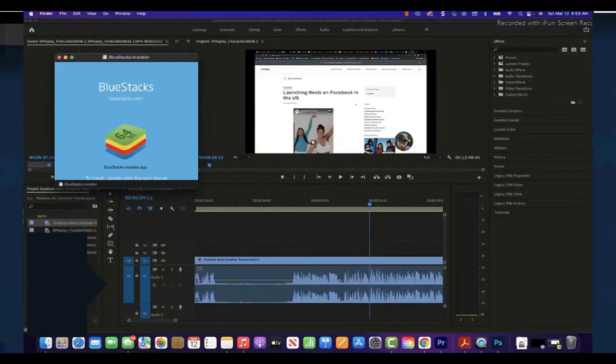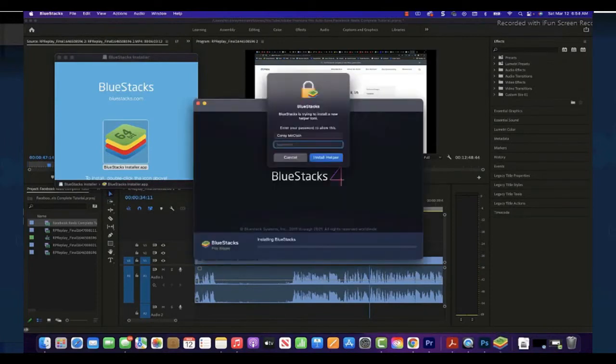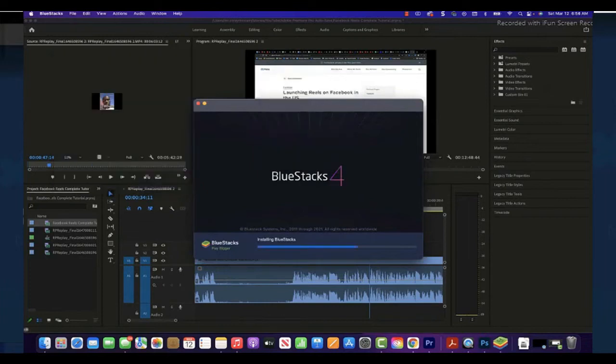And so right now we are installing BlueStacks, verifying BlueStacks' installer app. Press install now, enter my password. So the process for installing BlueStacks takes a little bit of time, but once you click the install button, it should normally take it from there and automatically go through the necessary steps it needs to. And so all you will need to do is follow the setup wizard step by step and just pay attention to your screen, and it should be easily installed like any other piece of software.